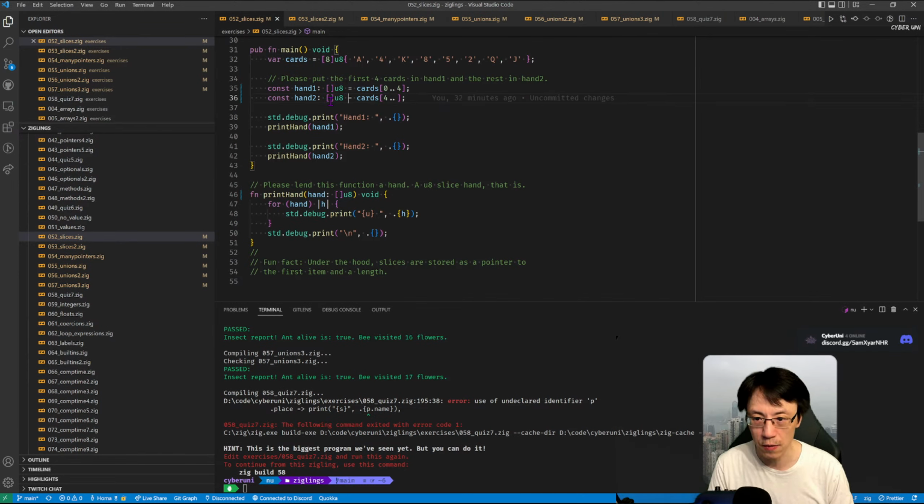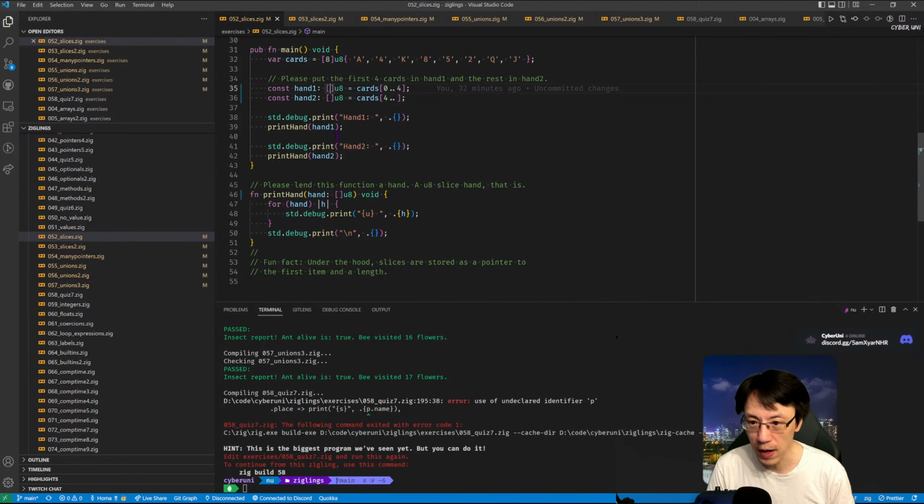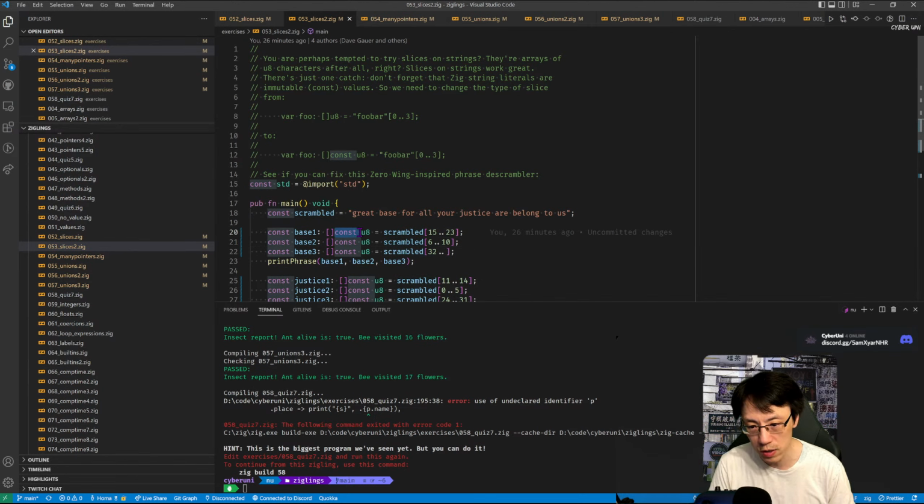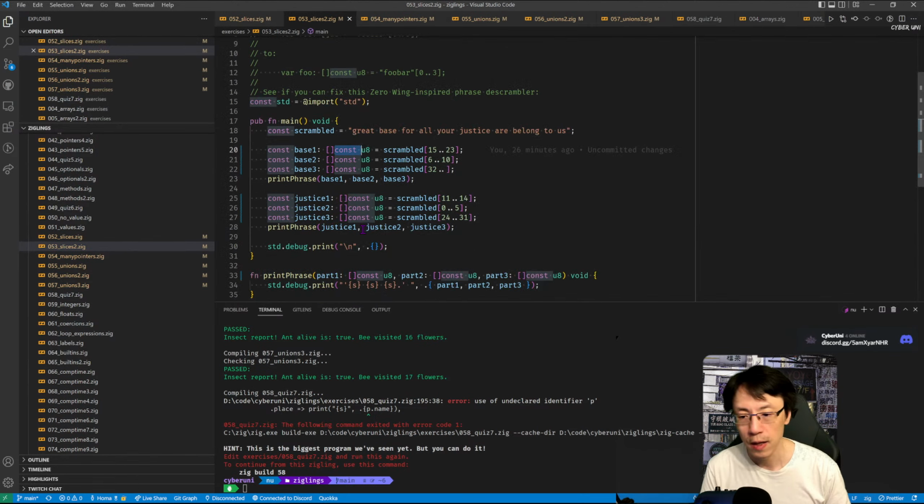So it's a very nicely named type, and the syntax is just like an array but without specifying the size. So that's also great. And then we can do the same thing, we can use a slice on strings, right? But it has to be constant because strings are constant, right?